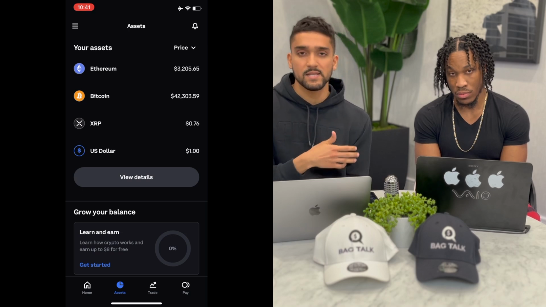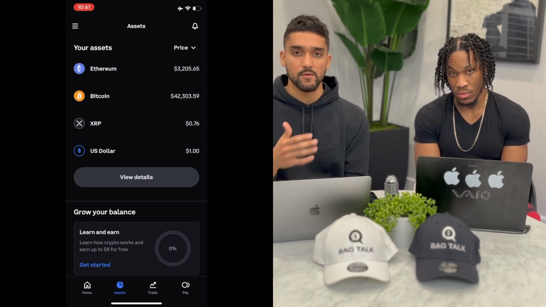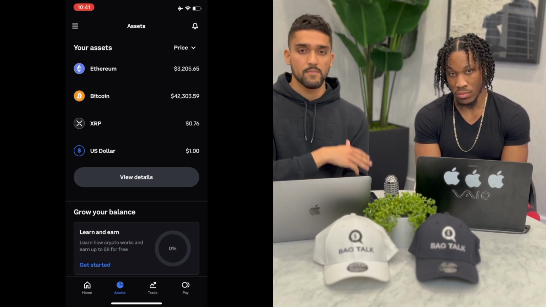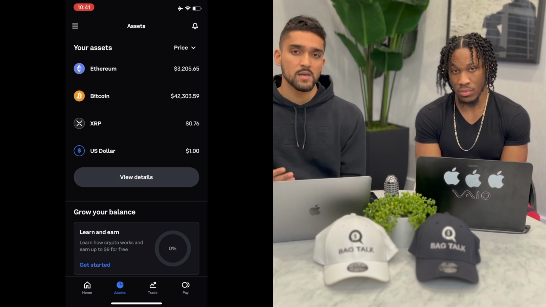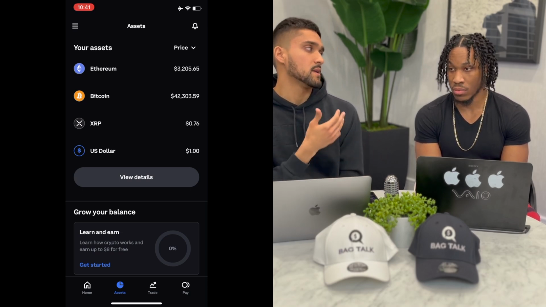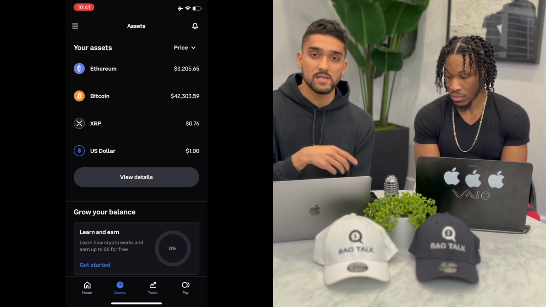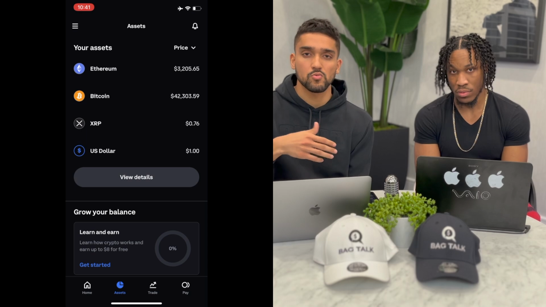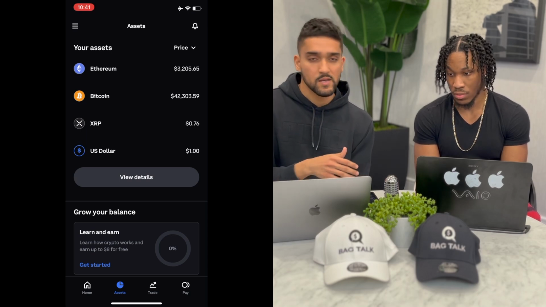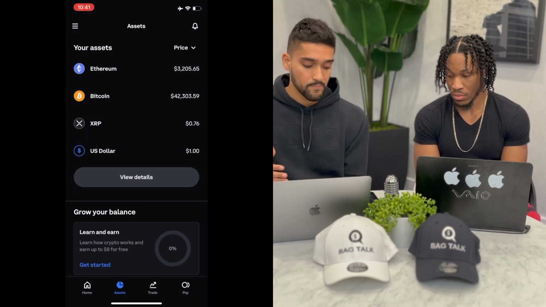So in this case, I'm very open with you guys. I tell you I'm very heavily invested in Ethereum and Bitcoin. And then I own some XRP and I'm looking to get into Decentraland and Solana, just how we've been talking about this whole time, right? So if you actually own these assets, it lets you see how much you own in this case. It tells you the price of it, which is super helpful for you guys, right?